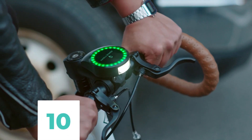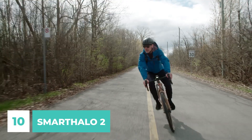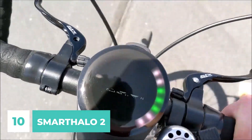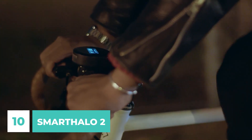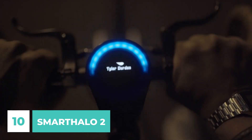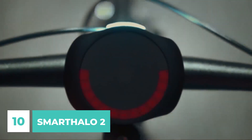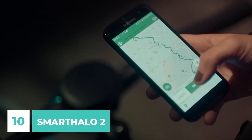Number 10: Smart Halo 2. The Smart Halo 2 is an all-in-one device that will give you a new perspective on life. Sleek and tiny in appearance, this device conceals a variety of capabilities — it's a screen that you can mount on your handlebars. The device syncs with an app on your phone to provide directions and fitness data while you pedal. It has a theft alert and locking system built in, and displays all of your fitness data while you're on the move. The Halo 2 will also handle your calls, keep you informed of the weather, and alert you to potential dangers on the road.